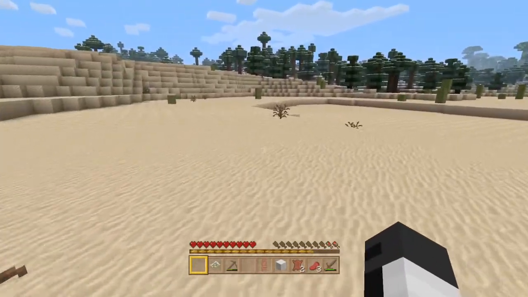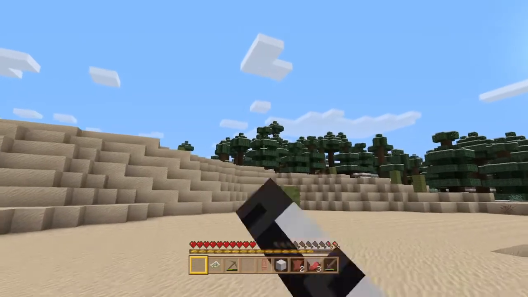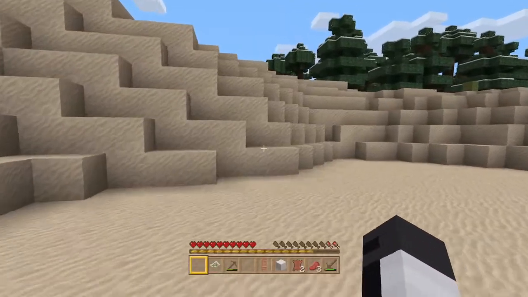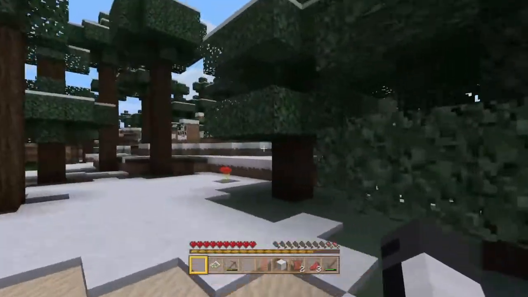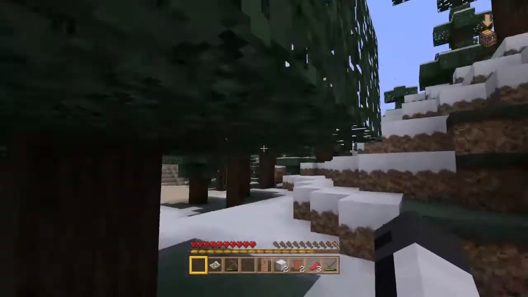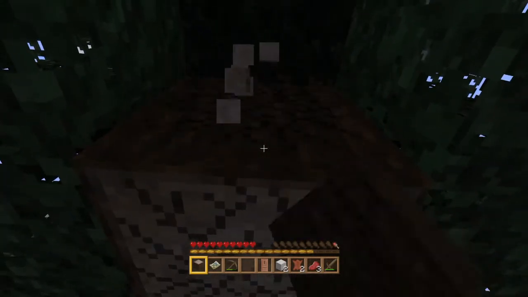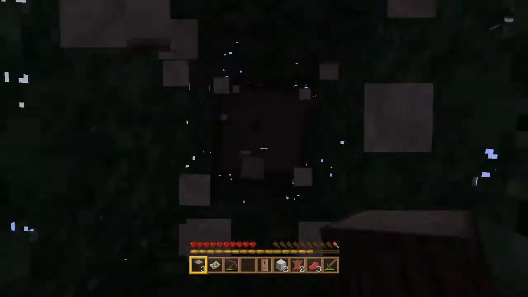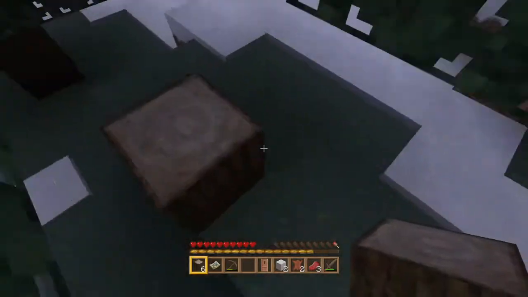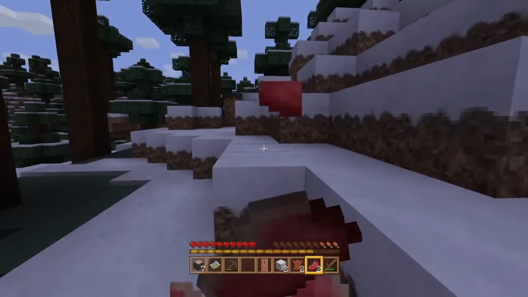Okay. I need trees. Come here. Jump, jump, jump, jump, jump. Ooh, dinner, dinner, dinner. At least I need to make charcoal if I can't find any coal right away, you know? Perfect. I might just eat a little bit of this, that way I can get my sprint back. Yeah, there we go.